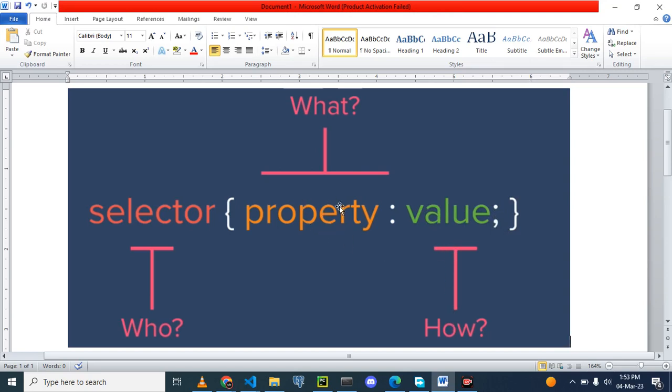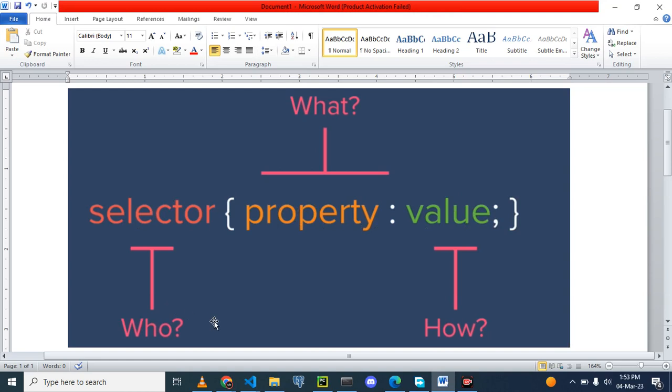If the property is color, then which color do you want it to look like? For example, I want the H1 color to be red. That is an example.